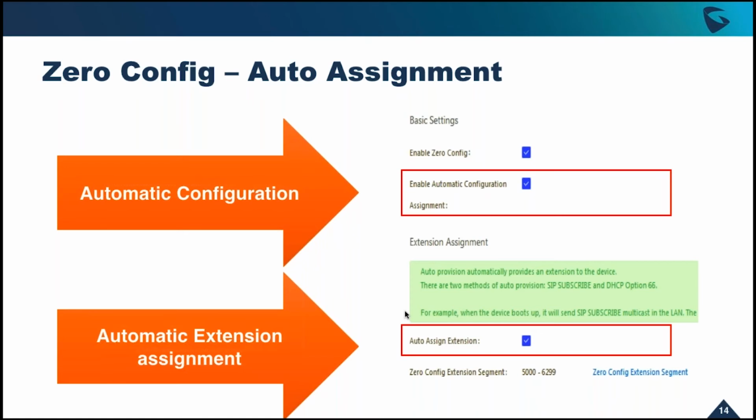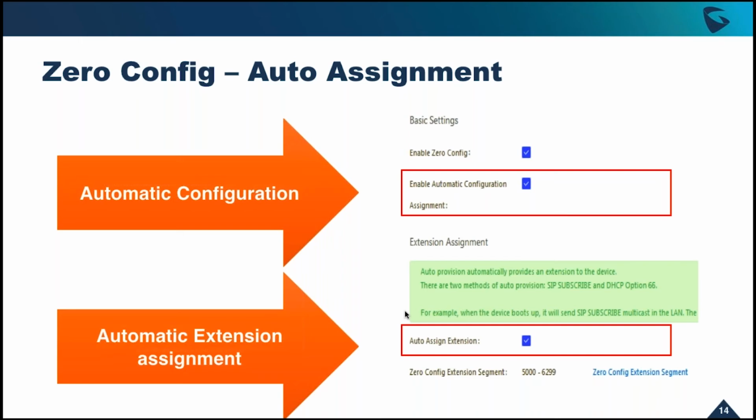For example, if you have a global template with some settings like VPKs configured, when you enable this, as soon as the UCM detects the phone, meaning it receives the SIP subscribe, and the phone requests the config file, the UCM will automatically configure the IP phone.